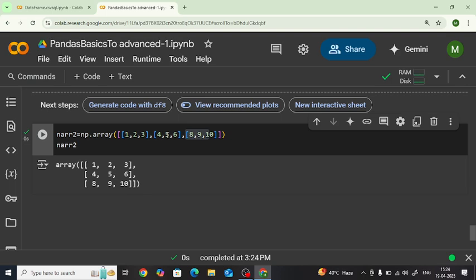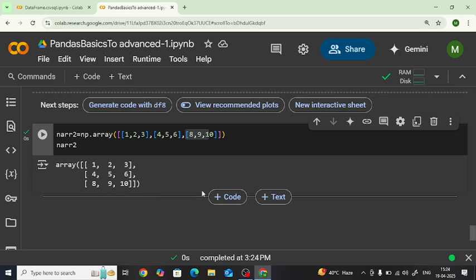Here we can see the data type of the ndarray is object. What's a column? We can see the 0th column is a single one, with all these values. And what's a row? The 0th, 1 and 2 rows have been created.